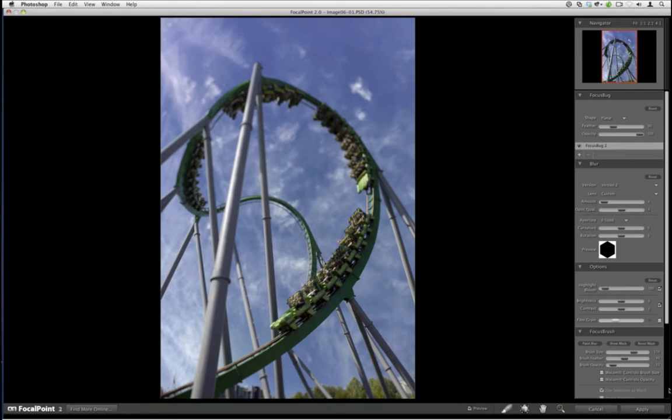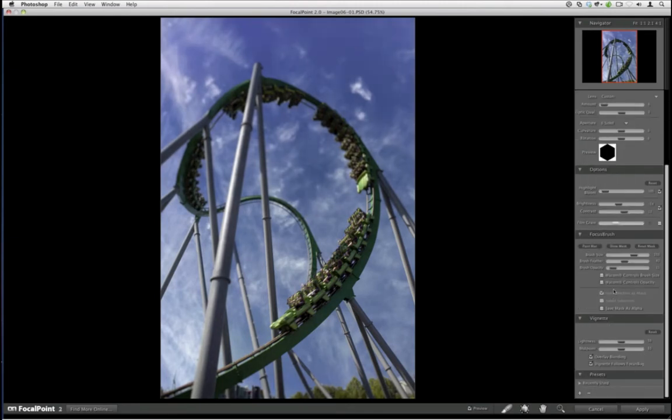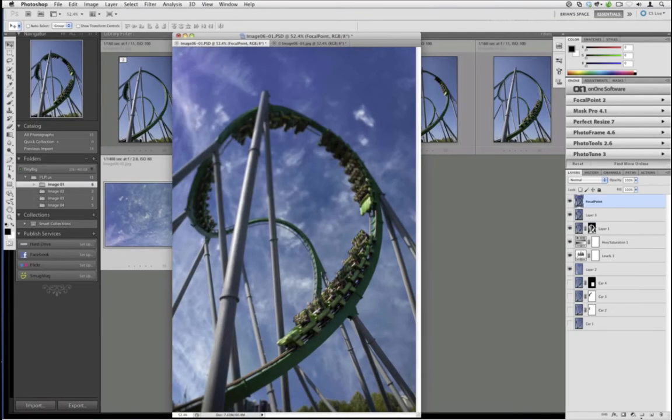Cool. Now what I can also do is drop the brightness of the background, boost the contrast, and add a tiny bit of a vignette. And we hit apply. Now we've got a pretty fun shot where we used tools that we already had with a new tool.